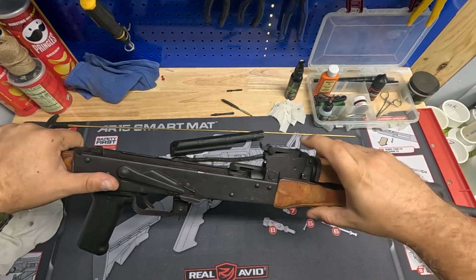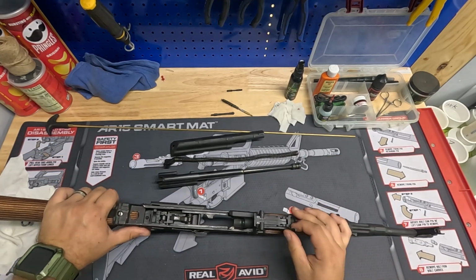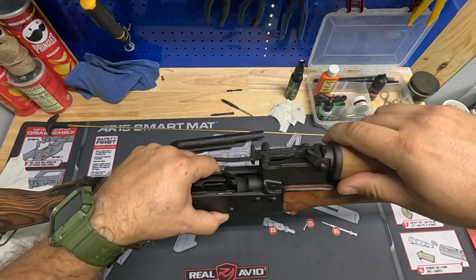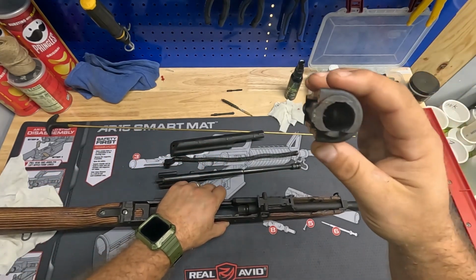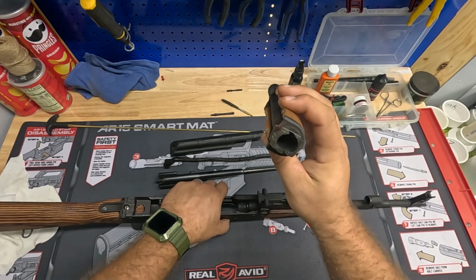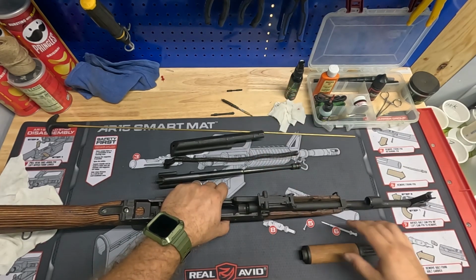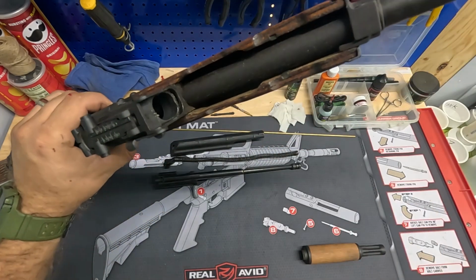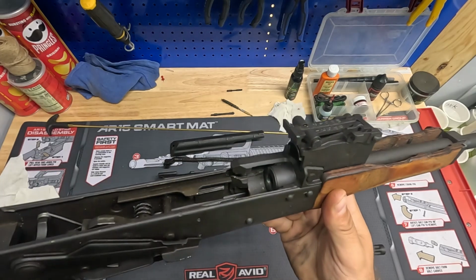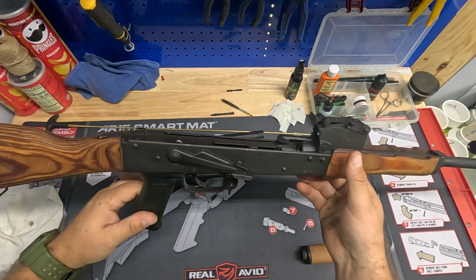So, right in here, you open, oh, it goes the other way, sorry. You open that little lever that's right here on the side. When you pull that up, that allows the top handguard to come off. That top handguard is your gas tube of sorts, so you can give that a good cleaning. It normally helps to do it at least every once in a while because these things get nasty. And then there, you're left with basically top of the barrel, top of the receiver, and all that. You can get all this cleaned up. But this is basically as far down as we're going to go with it.